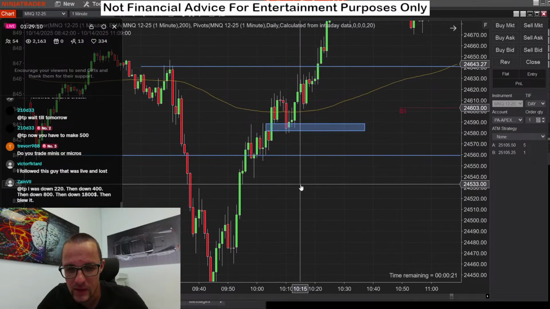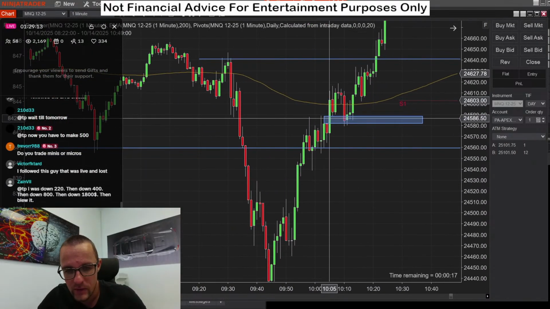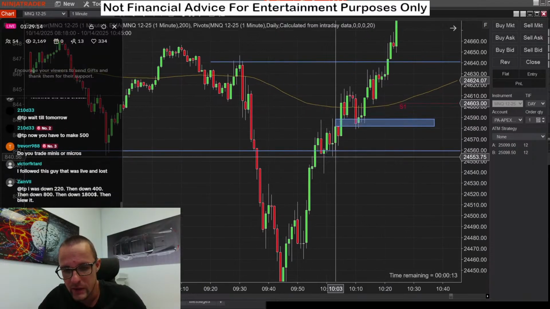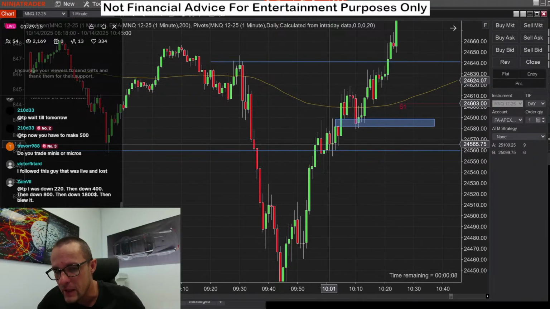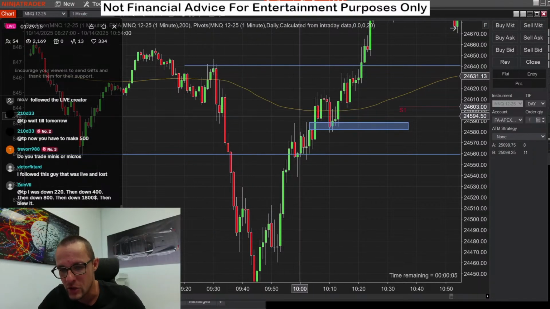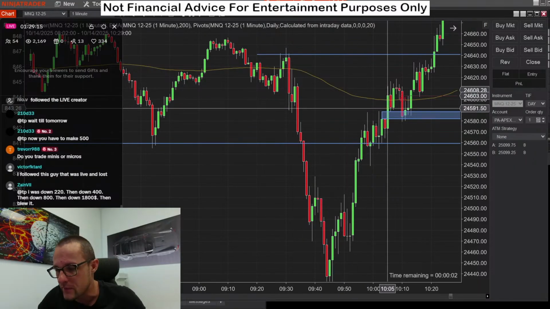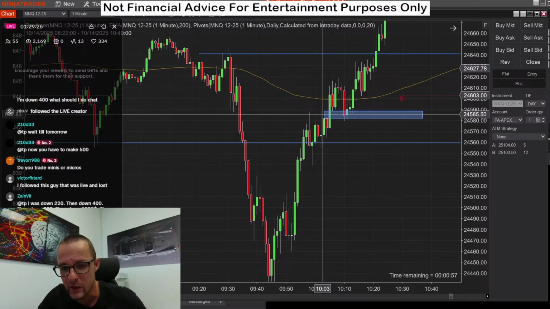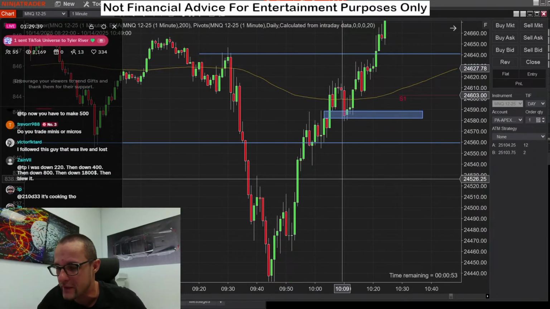This was in the 5-minute, but I took this short right here. Very quick short. I had my order right there, and then price kind of wicked in there. The reason I took it was because we had VWAP right here, we had the 200, right? We had just a lot of selling pressure, a lot of resistance up here. So I figured price can tap right into that resistance, into that imbalance, and quickly sell off.